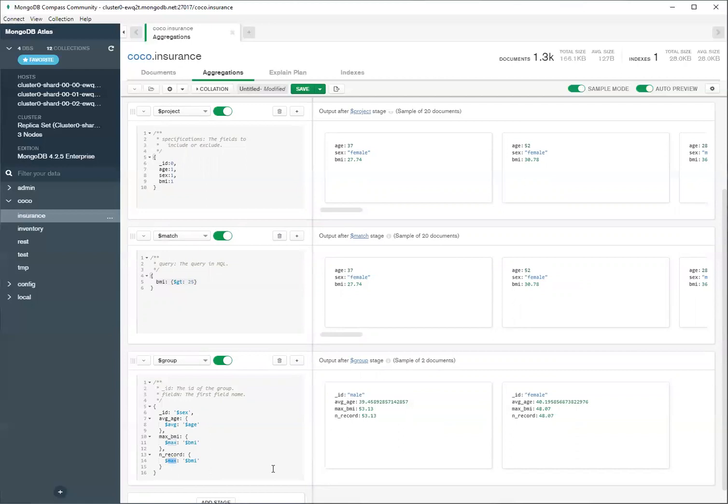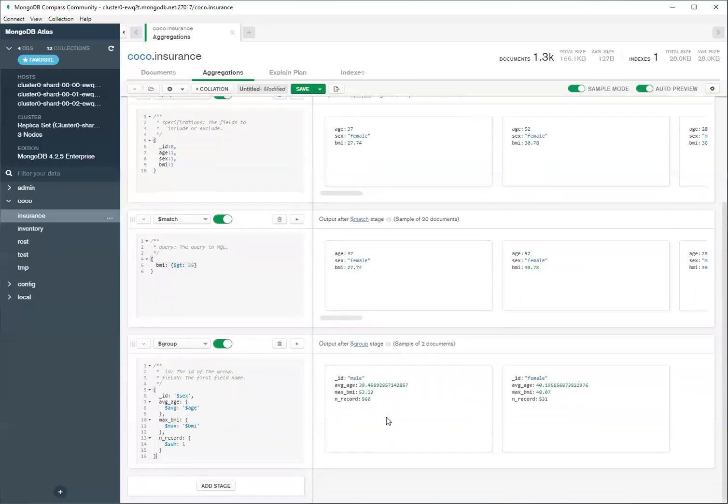Remember that we don't have a count as an aggregate function. MongoDB's alternative way is to use a sum, and add one for each existing record. So we can sum one for all the records. You can see right over here we'll have the n records, and it's going to count how many records we have for male and female.